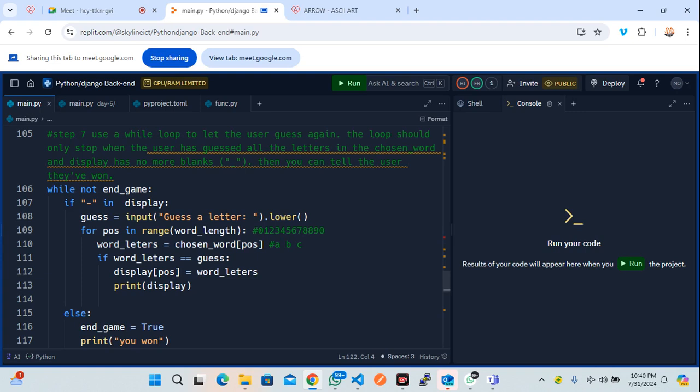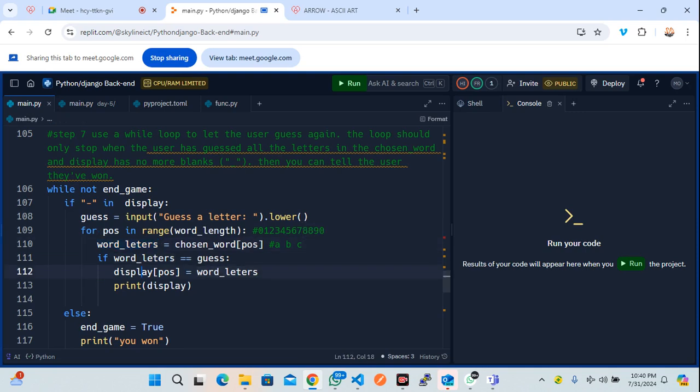Yeah, you're right, but why are you not sure? Think of what we want to do. That is not what we want to do. We want to check inside that while loop, right? We want to check if the letter the user gets is not in the chosen word. Like if what the user gets is not here, are you getting me?